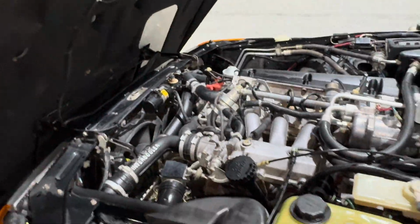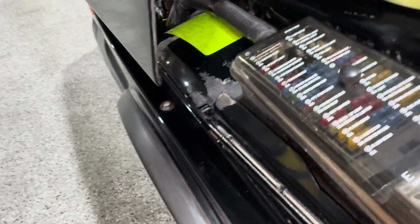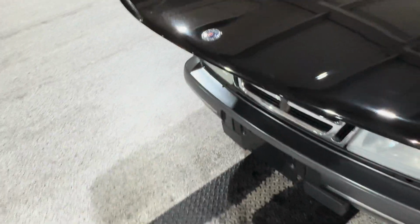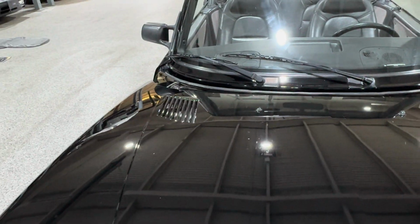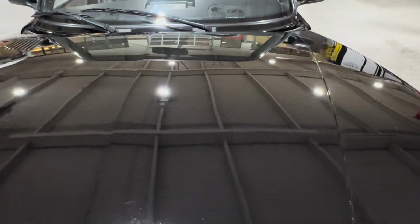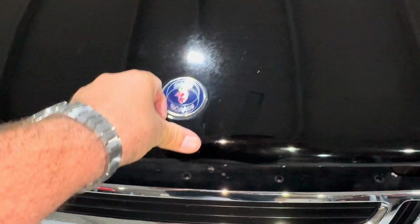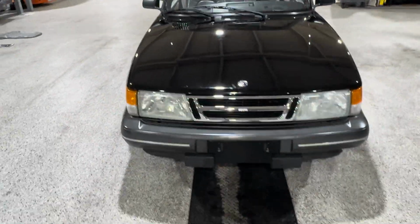And again, to close it, you simply set her down. These are these little guides right here. So you've got to get that little guide right there, and it sits right down on that guide. So that's kind of the preliminary. Then you come around and you simply push back on the hood. You want to make sure it goes smooth because there's little pins that it guides into back there. You can kind of see them. So you've got to make sure that you're square. You don't want it to be out of sync. And then you simply close the hood and leave fingerprints on it like I did. But that is the hood.